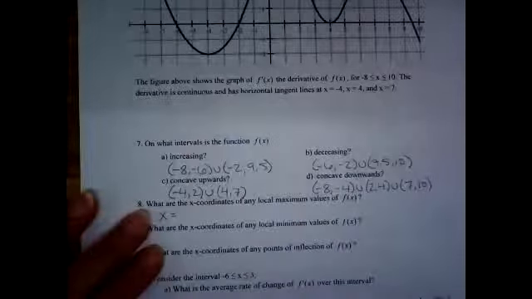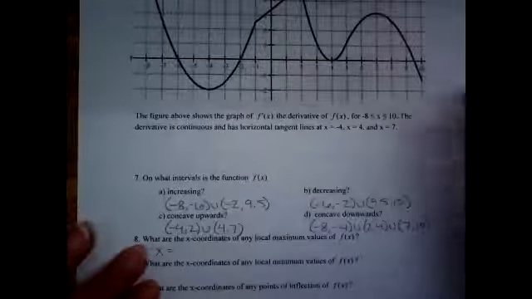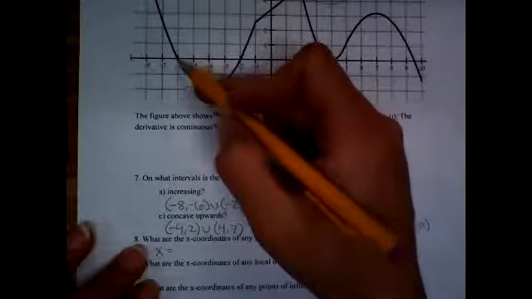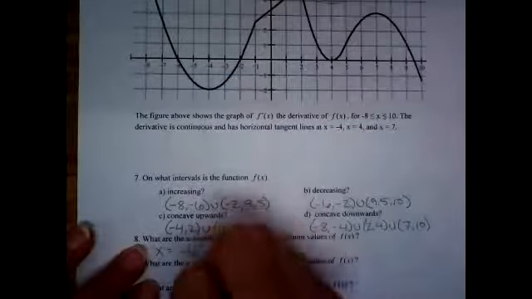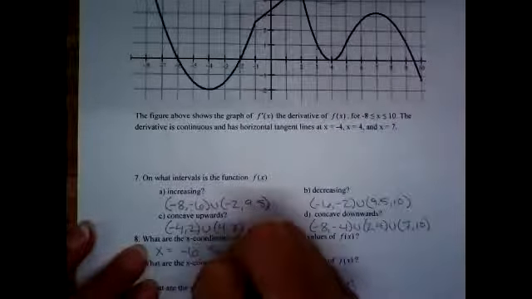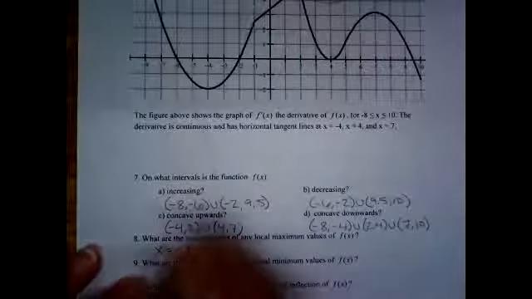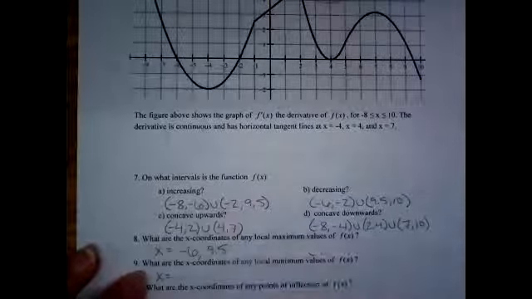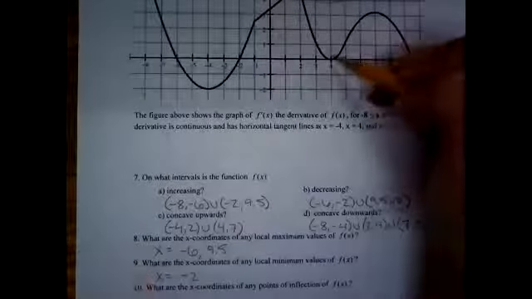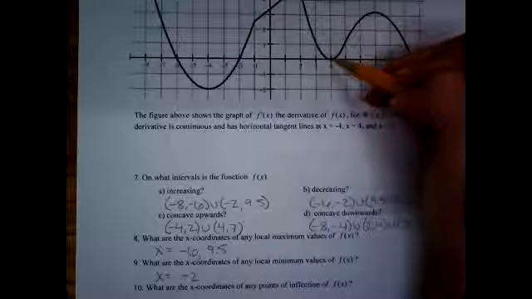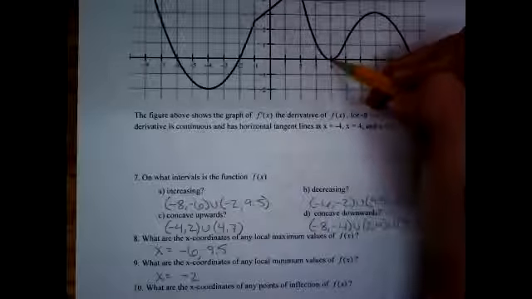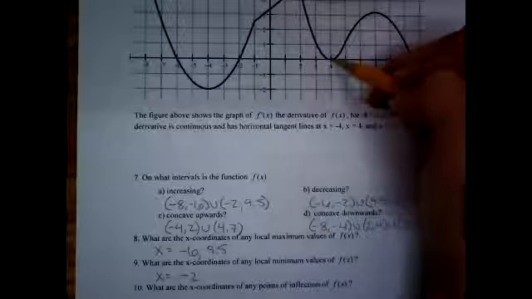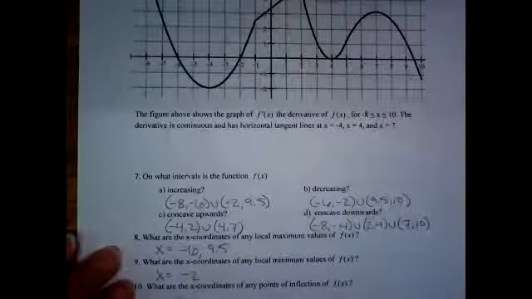All right, local maximum, that would be where the derivative changes from positive to negative. So that happens at -6, we go from above to below, and then at 9.5. Local minimum, relative minimum, would be a change from negative to positive. So that would be at -2. Not at -4, at +4, this is a critical point, but not the location of a relative maximum or minimum, but it's still a critical point. We good there? Okay.